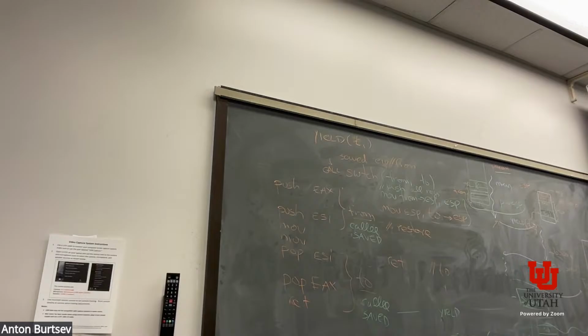What am I doing here? Explicitly saving EBP on the thread data structure. Why? Not exactly sure. I don't know why I'm not pushing EBP onto the stack. Maybe just something within my head. But really what's important is that I'm saving the stack pointer into the from data structure plus 4.